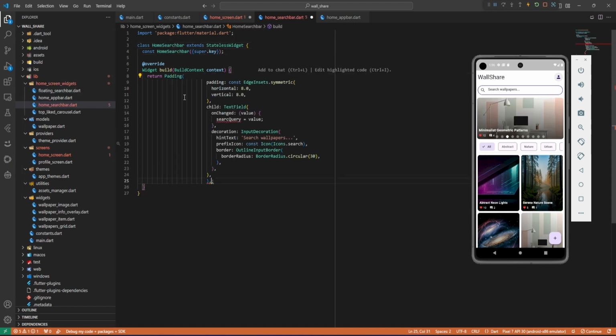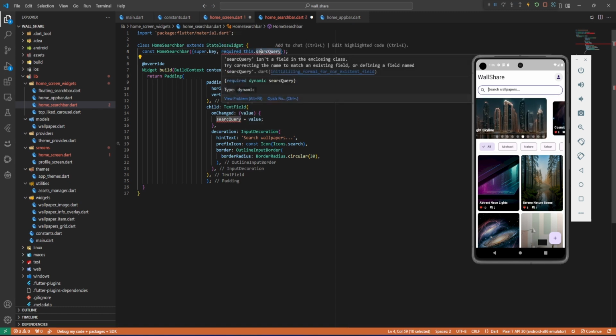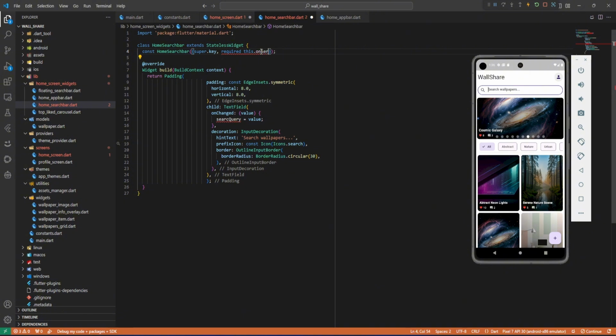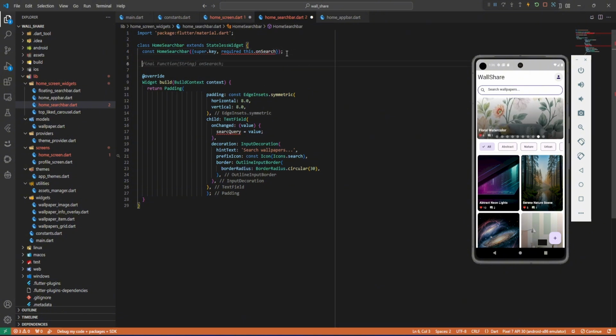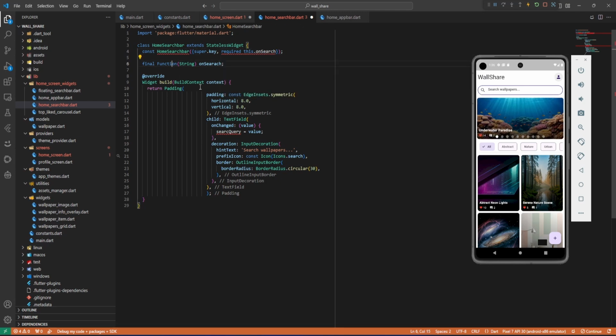It's just going to return that. Now here we need to pass something which is required. This, let's call it onSearch. Okay, let's initialize it. It's going to return a string. Okay, so what is the problem? This has to be the correct spelling, onSearch.